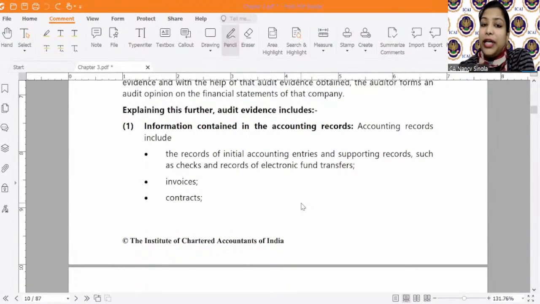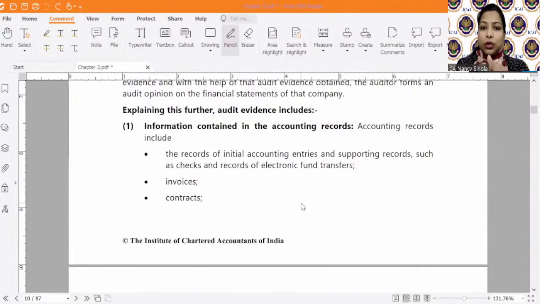I gave you an example of what? Debtor's balance. So in order to verify the debtor balance, one information that can be used by the auditor is what? The ledgers. Okay? The aging schedule that has been prepared by the management. That will come under this clause, information contained in accounting records. And with respect to other information related to debtors, it can be the confirmations that the auditor will receive from the debtors. And the example is what? The written confirmations from the debtors or the creditors, and the manuals whereby how the internal controls are working, that is mentioned. So just try to understand this example also.